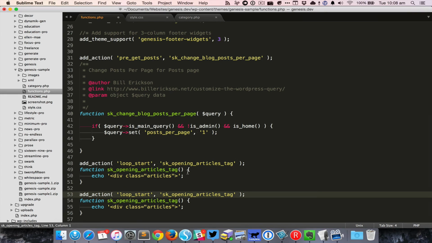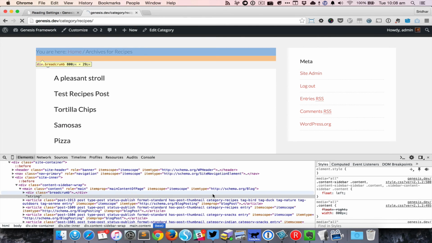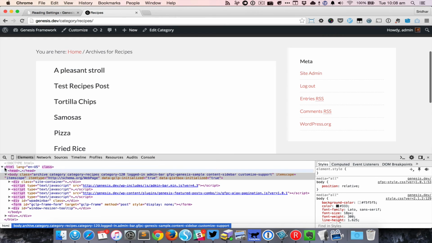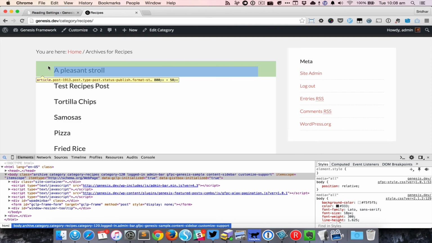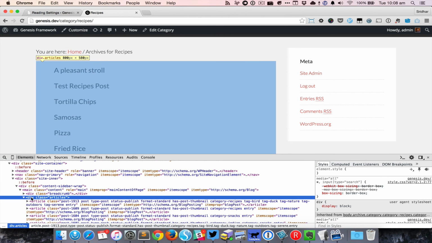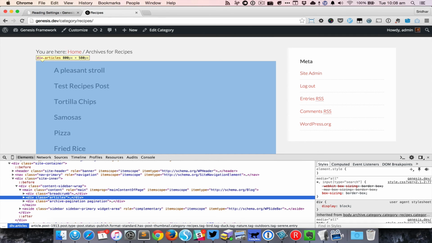And we've got to close this div, so I'll just change the start to end. Reload. And now you can see that all these entries are contained in a div having a class of articles. So we could just target this.